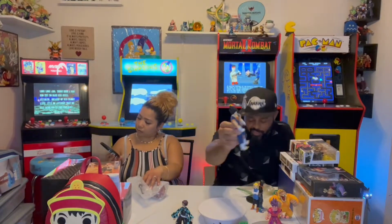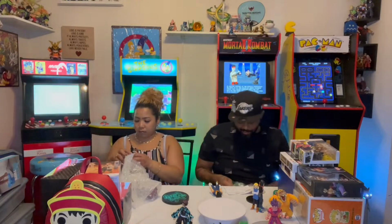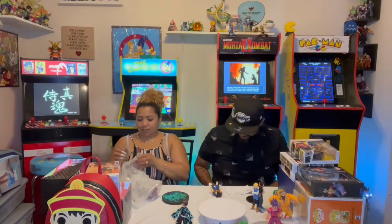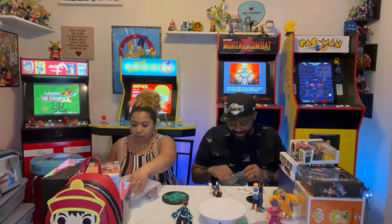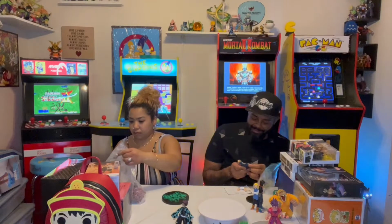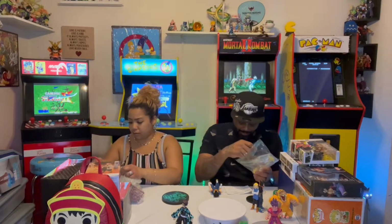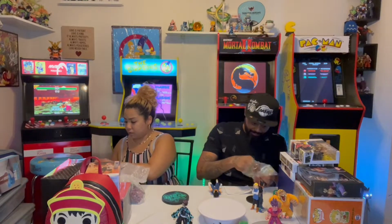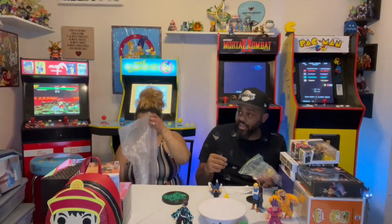Then we got, like I said, Vegito. I just said him before. How am I gonna pose him? I know I pose a lot of my figures like this, but I really do like to cross his arms. I know it's lazy, but it's just badass, I don't know. Nah, I'm not gonna be crossing arms for him. Super Saiyan hair on him.